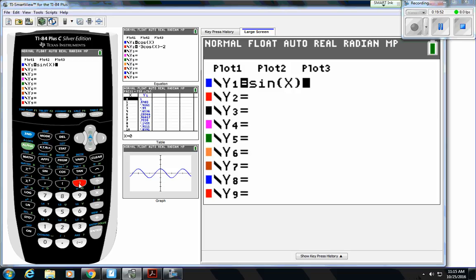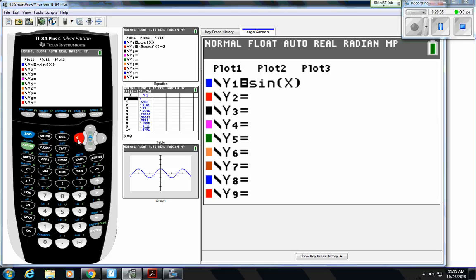Got it? Okay. Now, if you don't have an update on your calculator, there is still a way for you to differentiate the lines. Do you know how to do that? Okay, so let me show you. Come down to the next line and scroll over as far left as you can go. And then hit enter. What it does is change the texture of the line so that you can tell graph 1 from graph 2 from graph 3. You can do that every time. There's several different options. Some are thin, some are dots, some are really broad. If you have a color graph, then it automatically changes the colors.